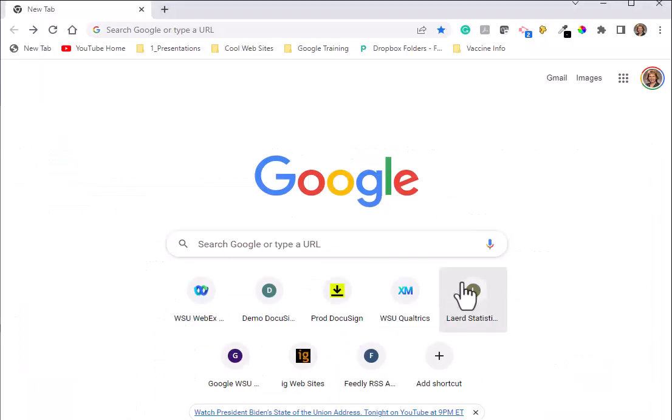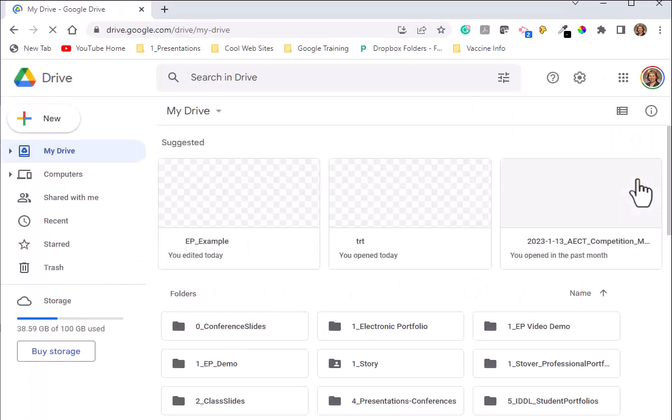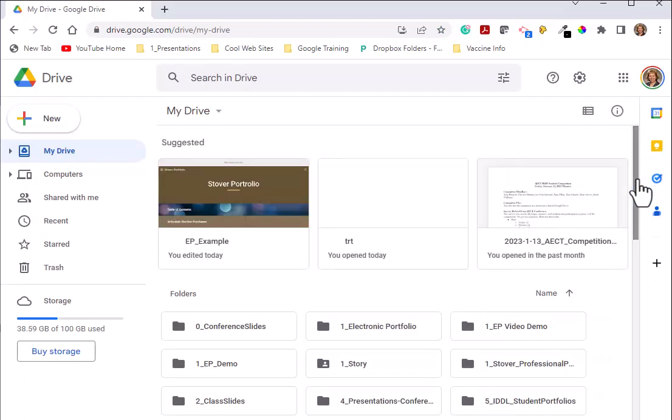All right, so first, hopefully everybody has a Google Sites electronic portfolio. If not, you need to create one. You will go to google.com and click on the waffle icon for the Google apps. Click there and go to Google Drive. This is where you will want to have saved your portfolio.